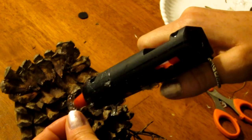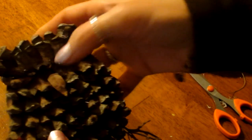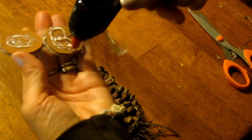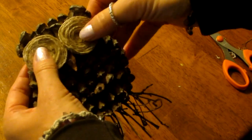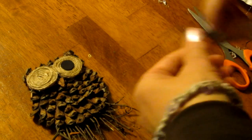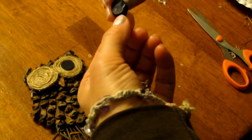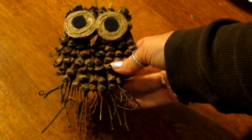I lay the eyes on the owl so I can determine where I want to put the owl's beak. I use an upside-down pine cone petal for the beak, then I glue it on. The next step is to glue the large part of the eyes onto the owl. Now it is time to glue the small black part of the eyes in the center of the large eye circles. The last thing I do is cut a small piece of twine, loop it, and glue it on the back so I can hang it up. Now my owl is done and it looks oh so adorable.